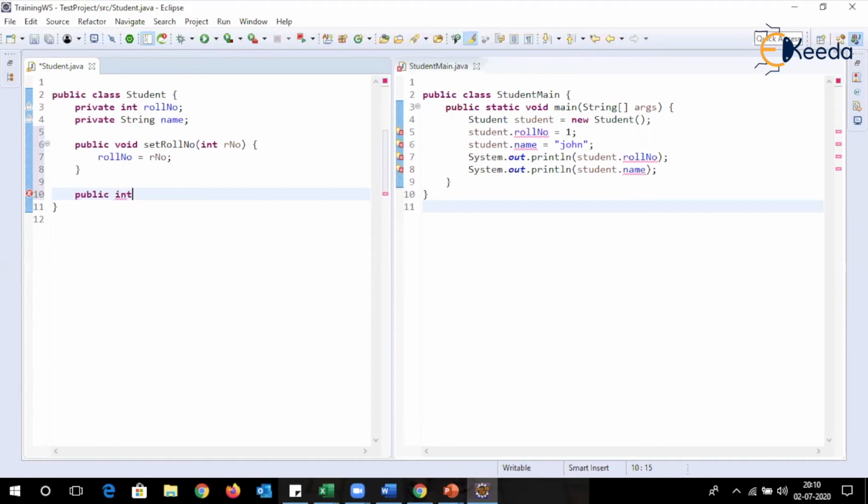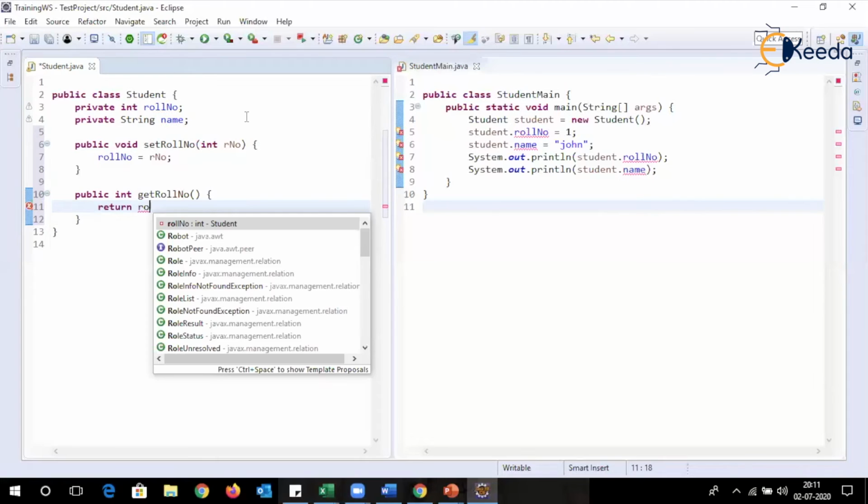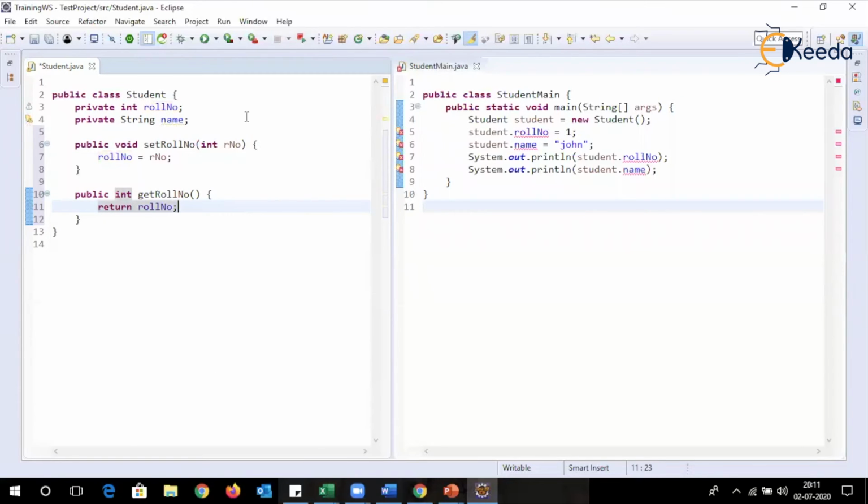As it is going to return roll number and the type of roll number is int, the return type of get will be int only. getRollNumber will not accept any parameter and it will simply return the roll number. That's it. So this is how setter and getter will be specified for one variable.